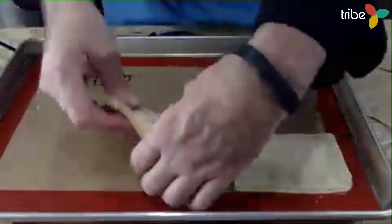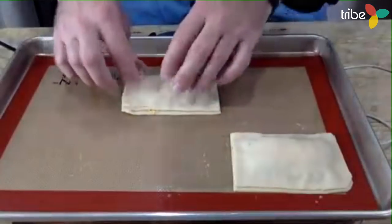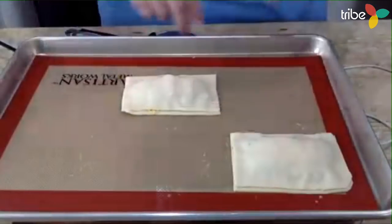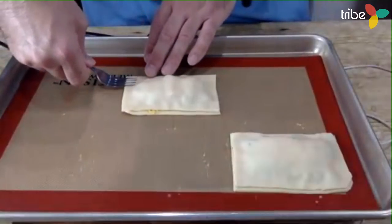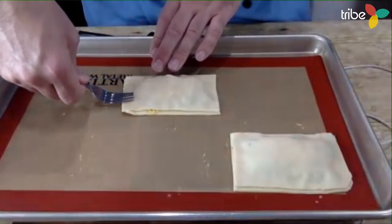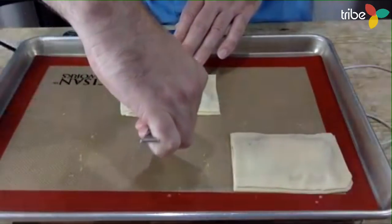And let me lift this whole thing up. I'm going to put it near the middle more. Now what we've got to do is seal the sides. To do that, just take a fork and push this down like this, and this is going to seal it all together. Pretty simple to do.